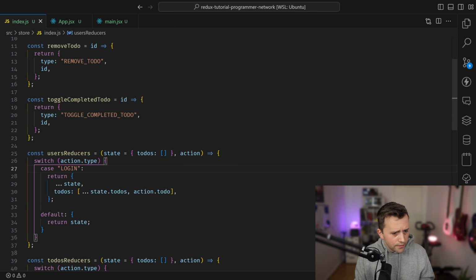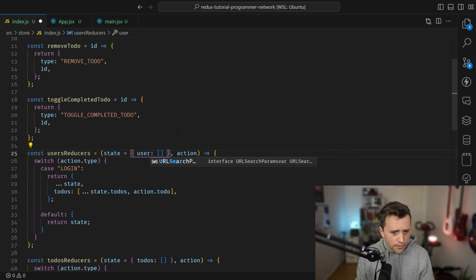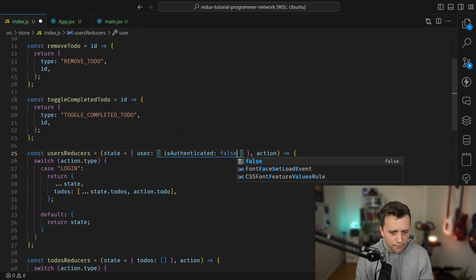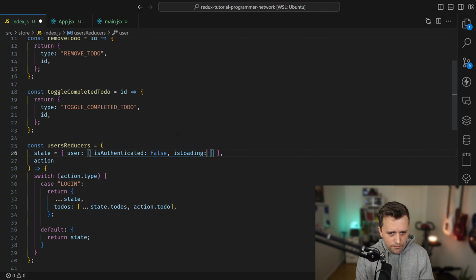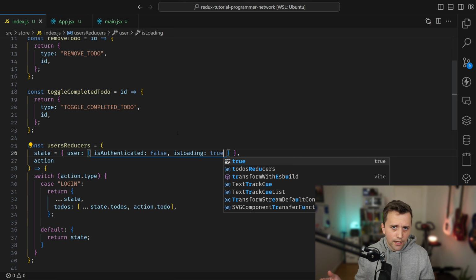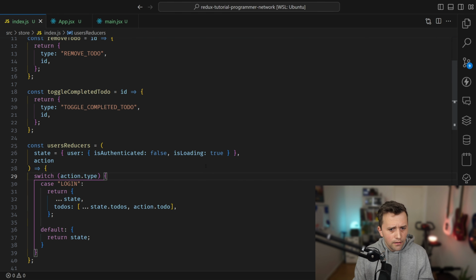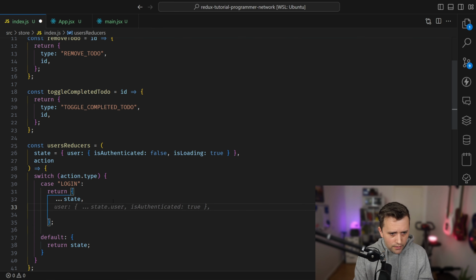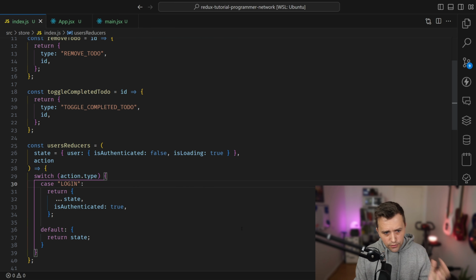But let's imagine that we needed to describe another piece of state. You would create another reducer like this. And maybe here as an initial state, you would have a user that says isAuthenticated, which is very common, false, and isLoading, true by default. So when you come to the application, the user is indeed loading. Then let's just fake this thing, so let's have a login here. What does the login mean for us? Well, it means changing isAuthenticated to true. This is hard coded, just to show you the case.